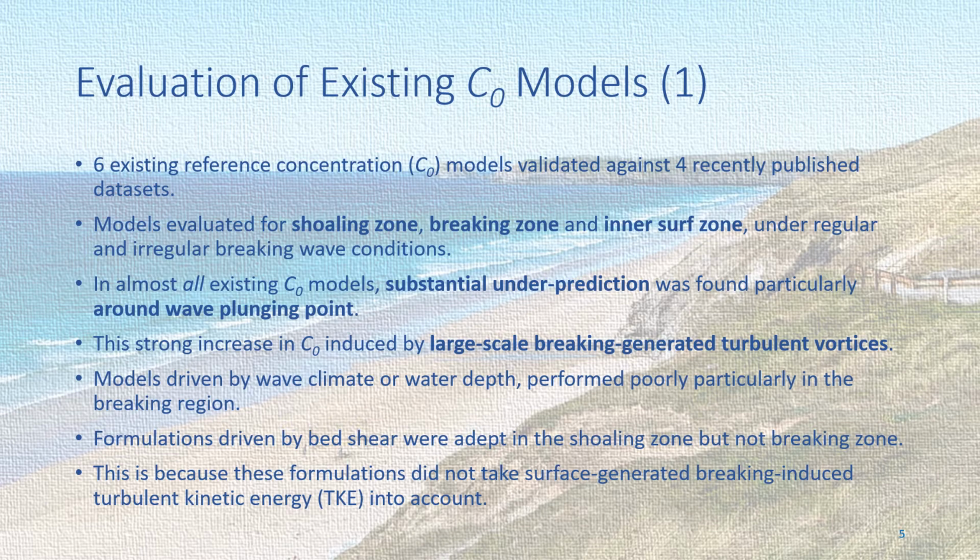Using the 4 datasets described in the previous slide, 6 existing reference concentration models were evaluated. For the sake of brevity, not all 6 are covered in this presentation, but further information about the existing models tested and detailed analysis can be shared upon request. The performance of these models was tested for the shoaling, breaking and inner surf zones under regular and irregular breaking wave conditions. This is because a sediment transport model that is only adept for one cross-shore zone is of little use, practically speaking.